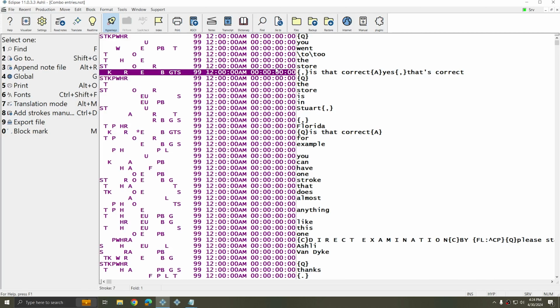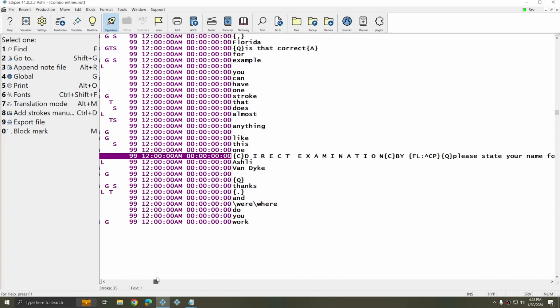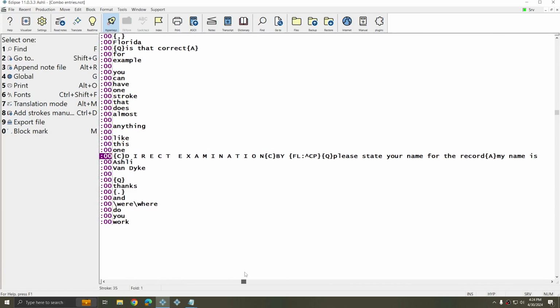And we frequently get questions about this in tech support, and it seems like some people are under the misconception that entries like this simply aren't possible, and that's not the case at all. And to outline that, if we look down here at the bottom, I have an entry that enters a centered line.